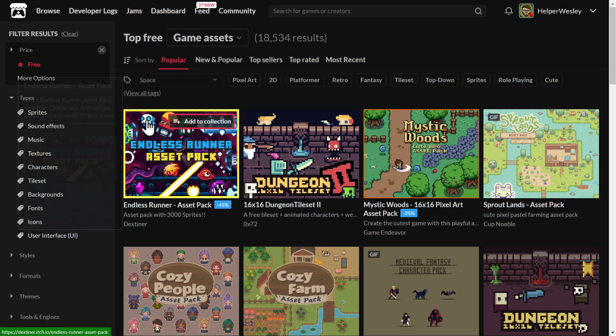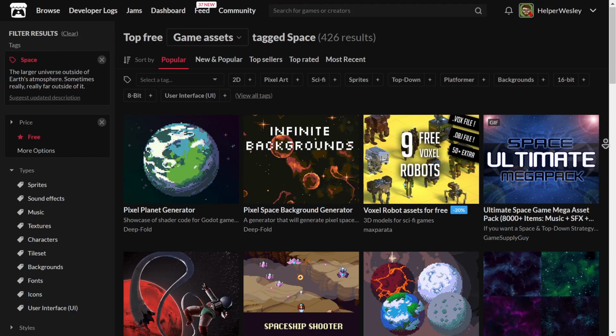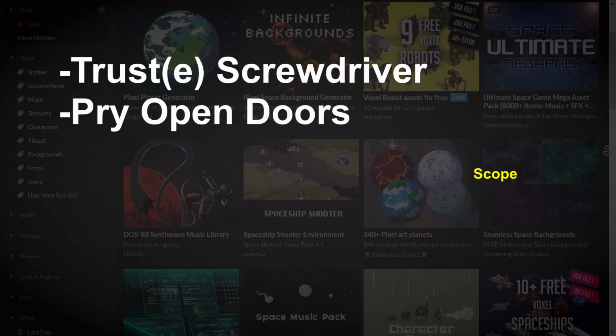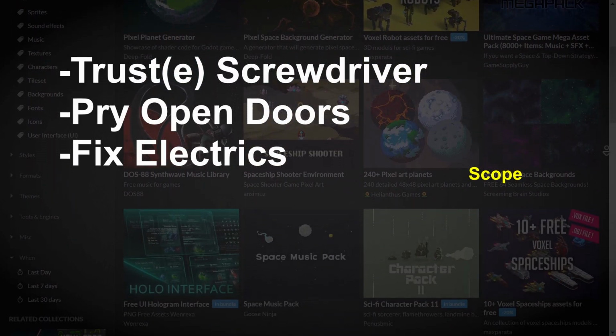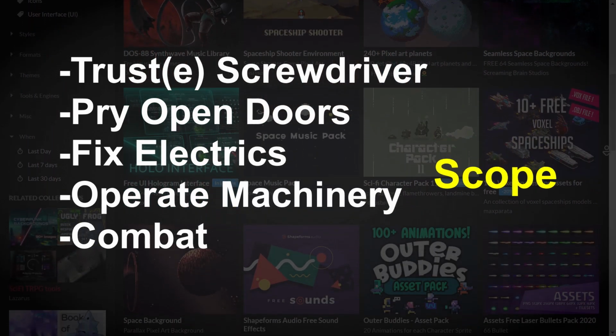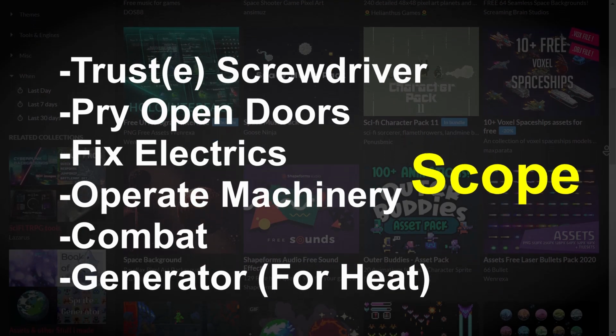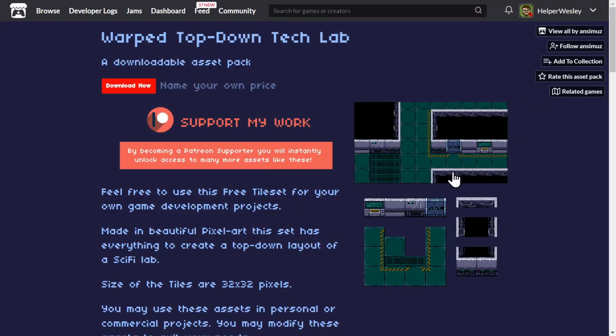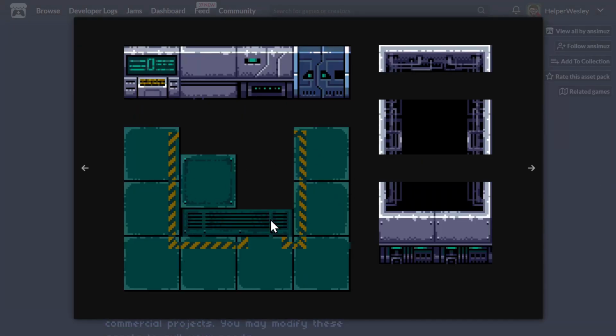So with the help of a friend, we came up with the idea of a sci-fi game where you would use a trusty screwdriver to pry open doors, fix electrical panels, operate some kinds of machinery, fight alien spiders, and eventually turn on a generator to warm up the space, so you didn't freeze in your spaceship. So we created this plan, and I looked up some art packs, and I was all ready to go, and the next thing I knew, it was Friday. The next Friday. I don't know where those 7 days went, but they're gone.